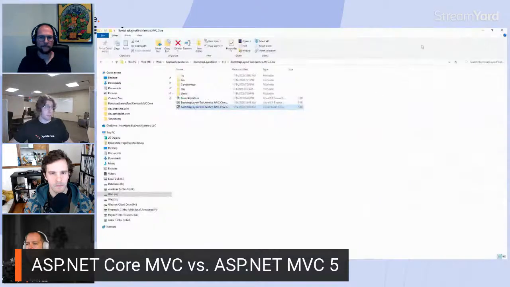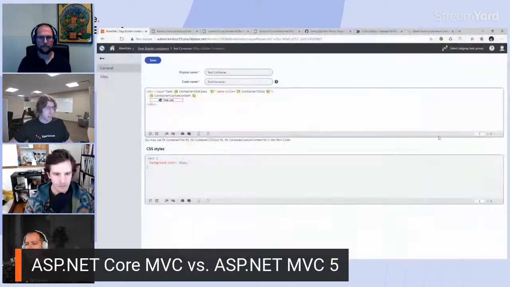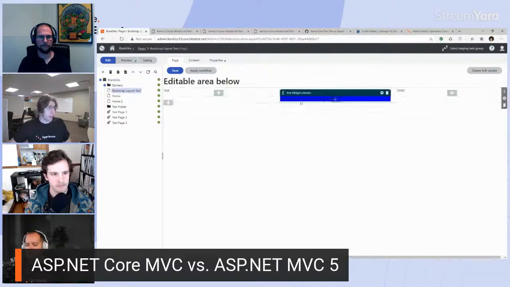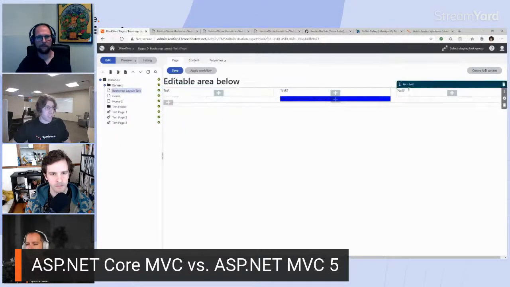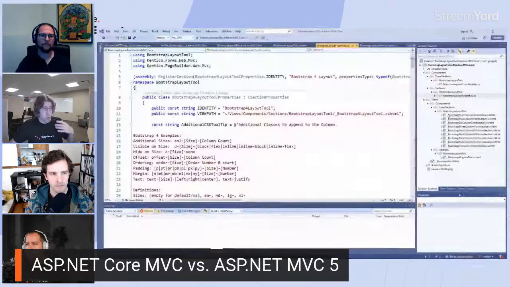Those are familiar, back even in Portal Engine, of course. For MVC, I had the Bootstrap layout tool, where you could add sections and containers to your pages and just render it up as Bootstrap. Like here's one that says 3 columns, each one's 4 columns. You can add additional CSS, and that allows you to add widgets in those things. But this is the actual library itself.